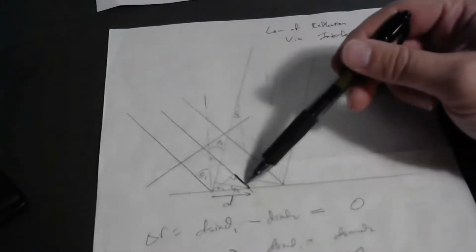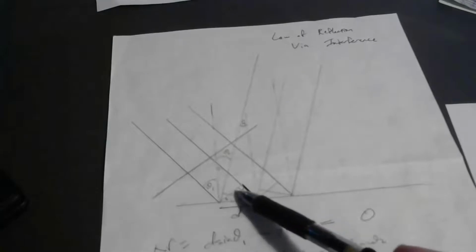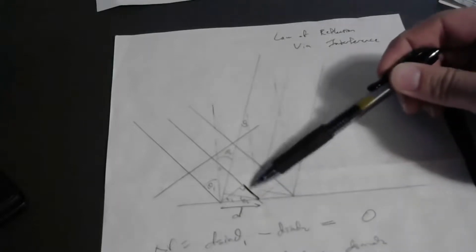So this right triangle, I'm using the letter D, because we've been using D often for the distance between two sources. D is the distance between two of those adjacent atoms, let's call them. And I think I'll let you stare at this for a while and see if you can figure out why this angle right here, let me trace that again. This angle is also theta 1. You could spend some time staring at this and sort that out. And the side that I'm looking at is opposite theta 1. Since D is the hypotenuse, D sine theta 1 would give me the extra distance that the second ray travels on the way into the surface. And I've written that here, right here.